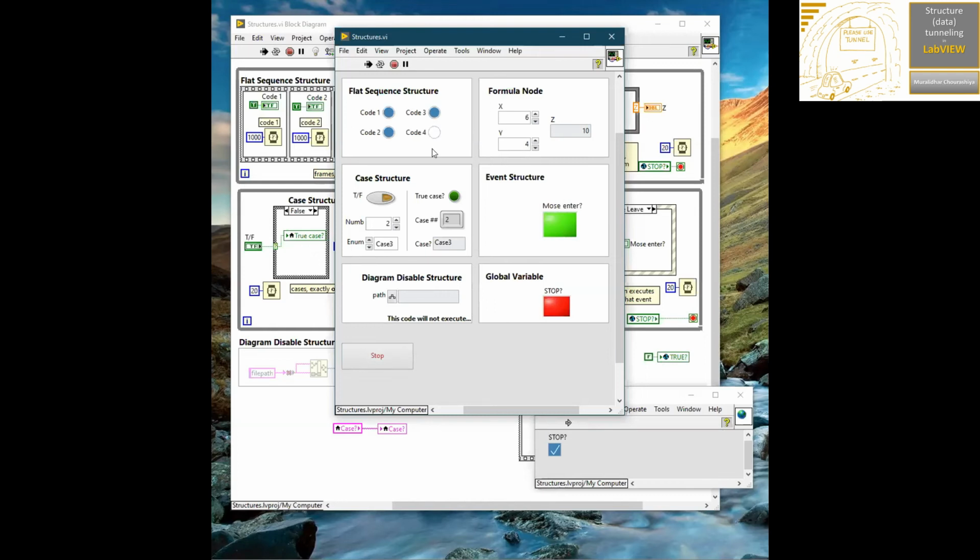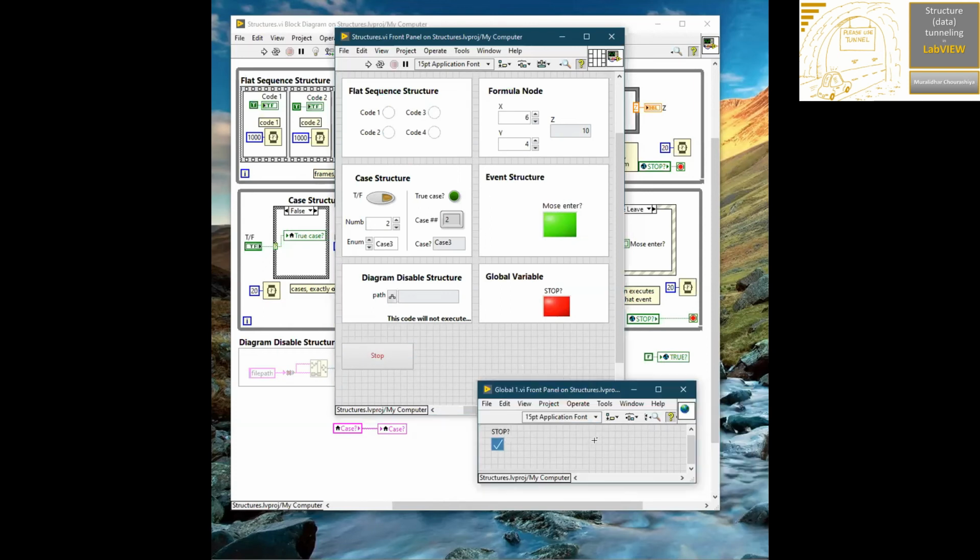This case is running, so when it finishes, it finishes. You see, when I click here, this VI also showed a different value. This is called global variables. You can change the values of different VIs also.